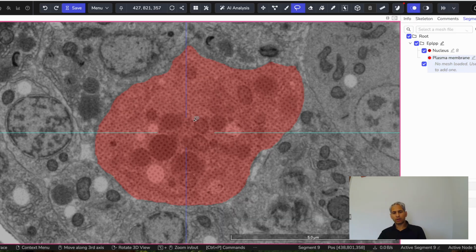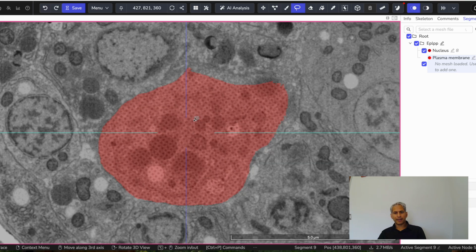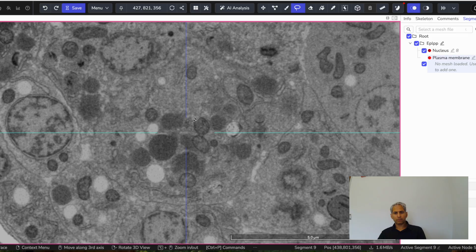Let's see what I've done so far. I think I'm ready for the 6th slice. I think this is the plasma membrane. And while I still remember what I did in my boundaries, I'm going to go again and do this. So I'm not sure exactly where to go here, but I do know that this is plasma membrane.